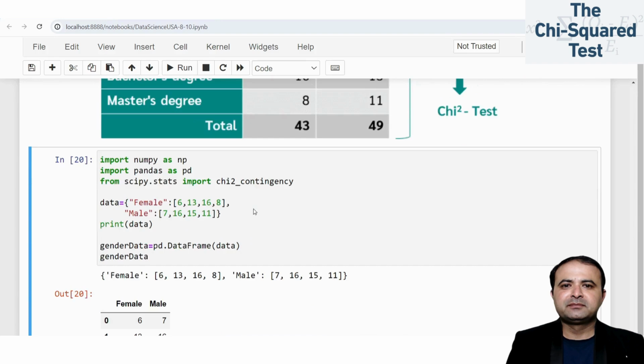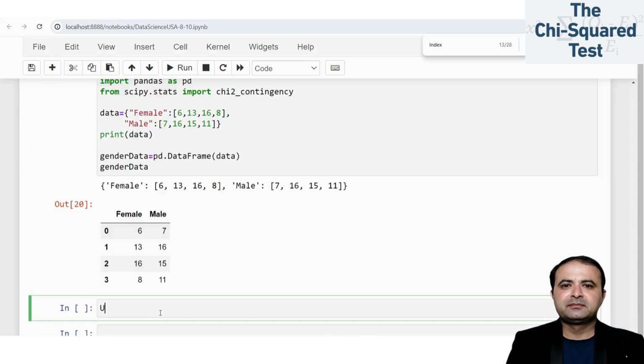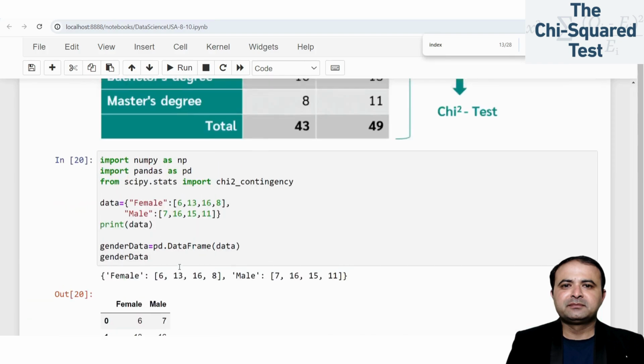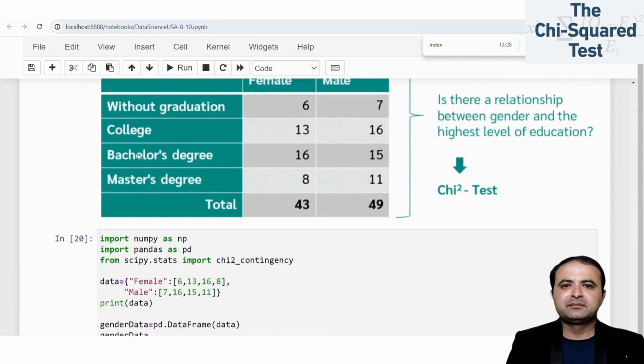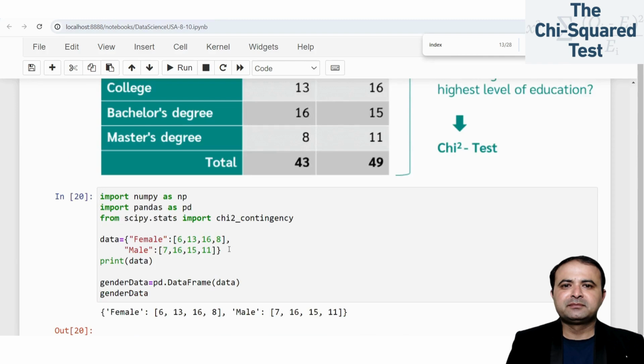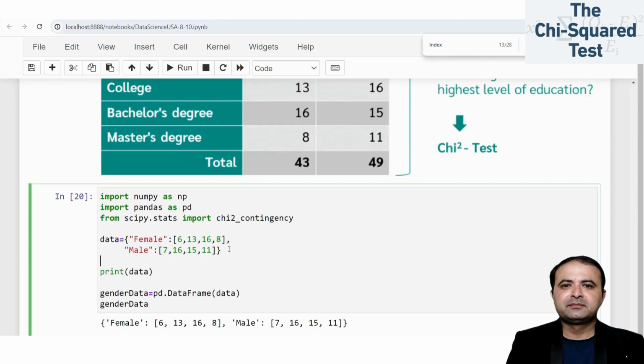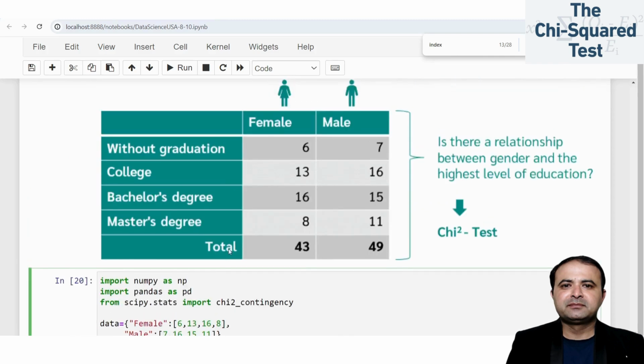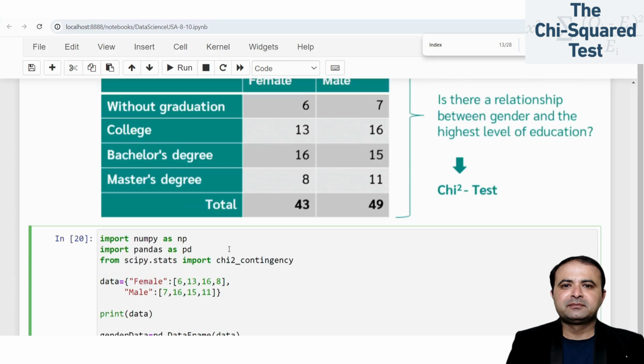Now one more thing I want to add. I want to pass the index, like without graduation. So I want to create the education data.